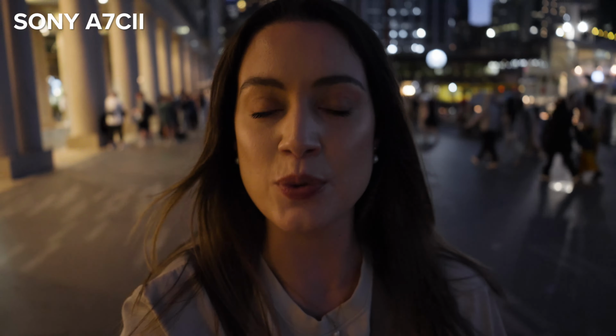Finally, switching over to the A7CII. So right now I'm at 28mm, and our fastest aperture is f4. So I've actually got a little bit more on the widest end of the Sony. I'm at the same ISO 12,800 and the same white balance as well, 5200 Kelvin. And yeah, I'm just walking around a little bit.